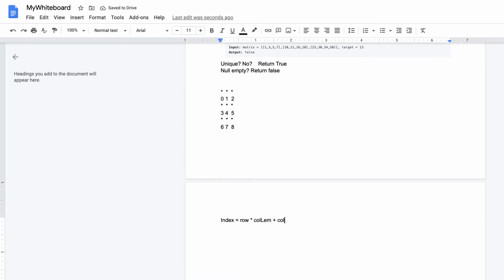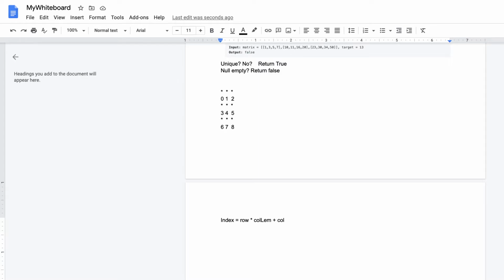So we can just run an ordinary binary search on the 1D theoretical array, and only convert this 1D index to 2D index when we're trying to get the middle element value.